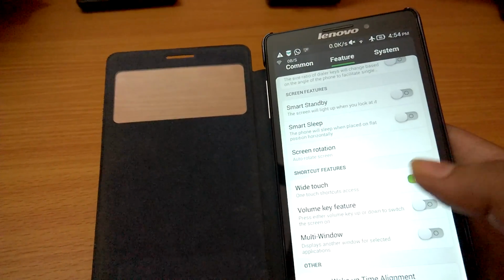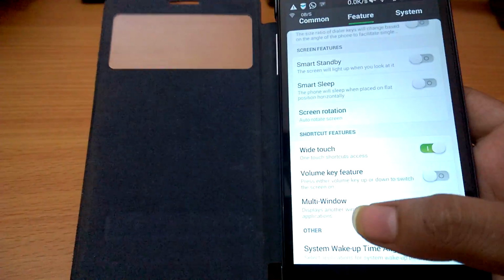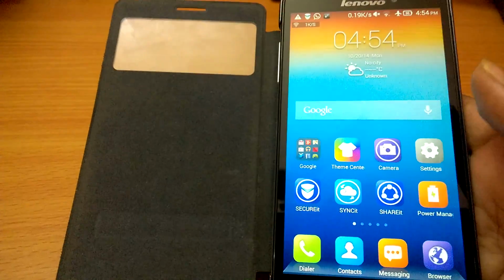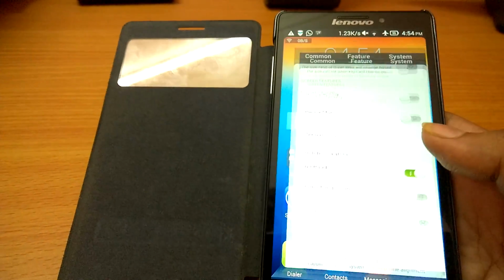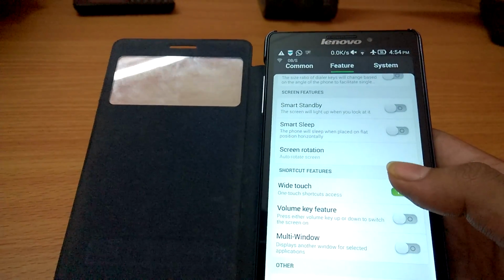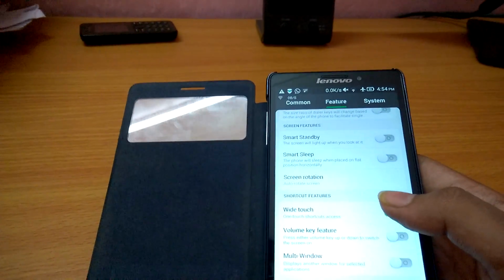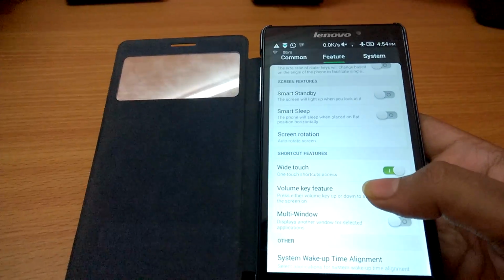This is because of the white touch feature, but that doesn't come. I have enabled white touch, but no, there's no white box. Why it hasn't come, I don't know. I tested this white touch not coming up on at least 4 Lenovo Vibe Z's, all were Indian versions. So I don't know why it doesn't come up.